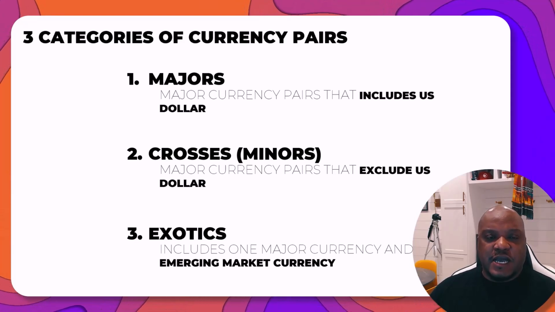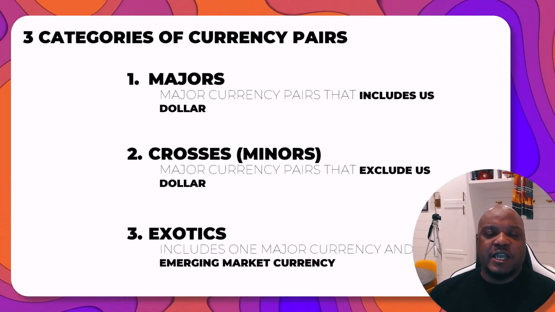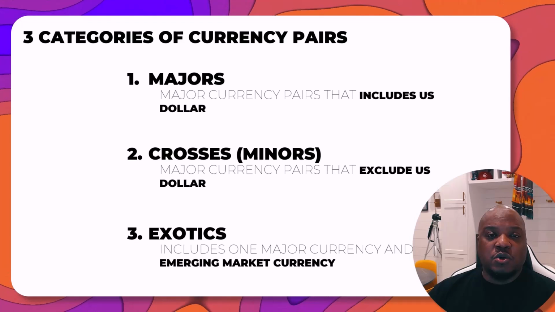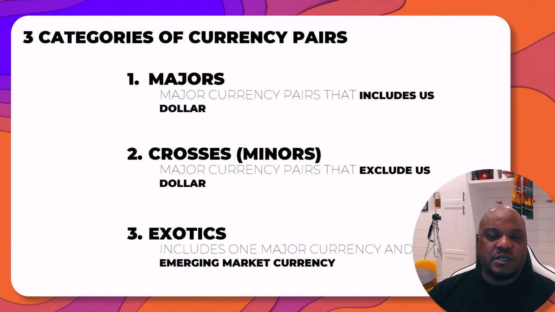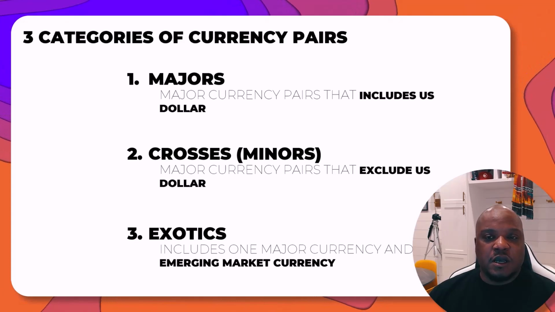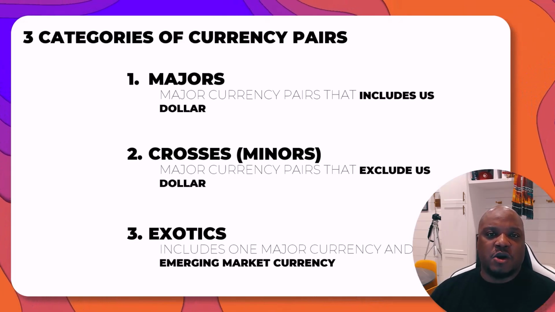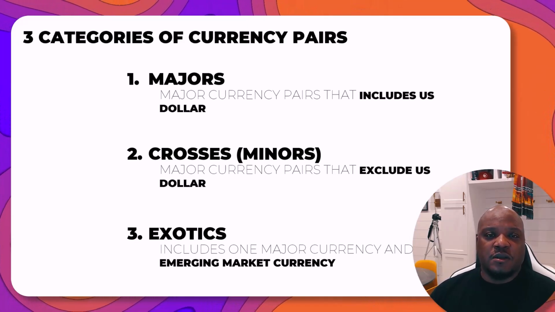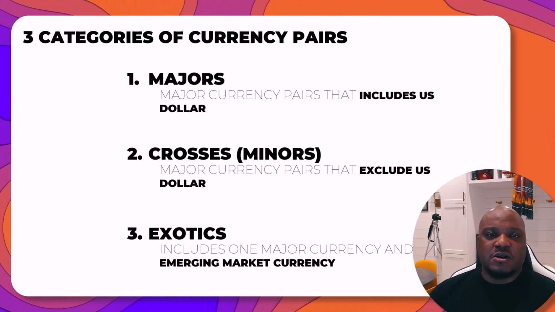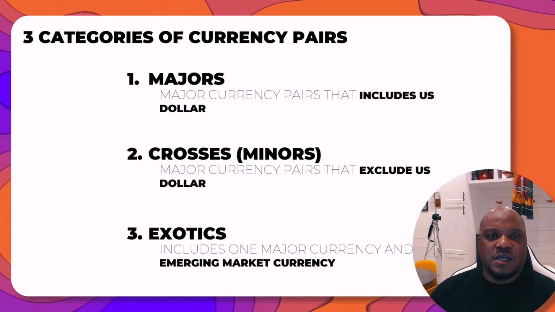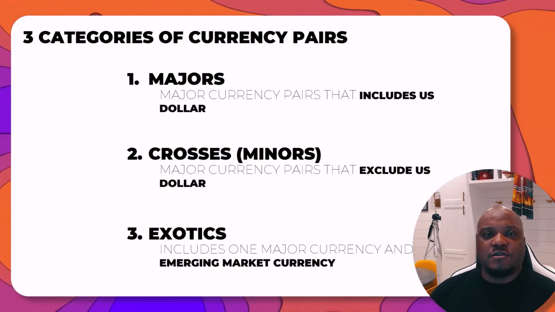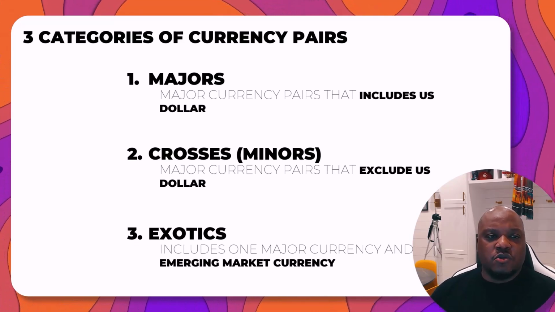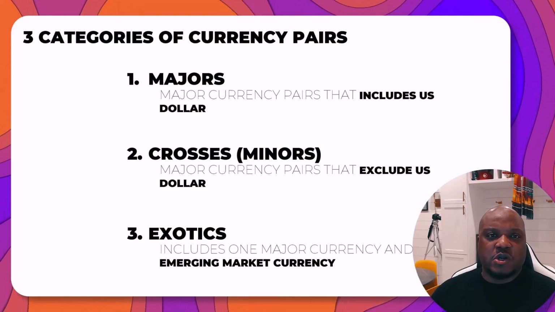And then you have exotics. Exotics are those 8 major currencies being utilized in a pair, but in lieu of being combined with another major, it's combined with an emerging market currency. So something like an emerging market is like the South African rand, the Mexican peso, the Turkish lira. They're currencies that are not included as the 8 major currencies. And so when the majors are paired with these emerging market currencies, that is called an exotic. All right, and so those are the 3 categories.